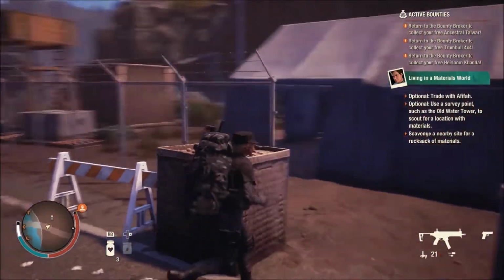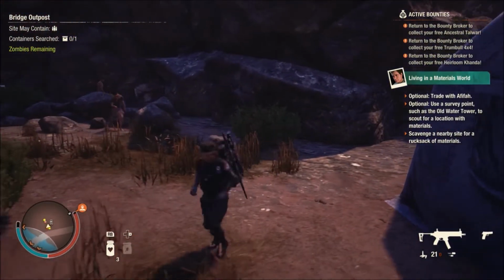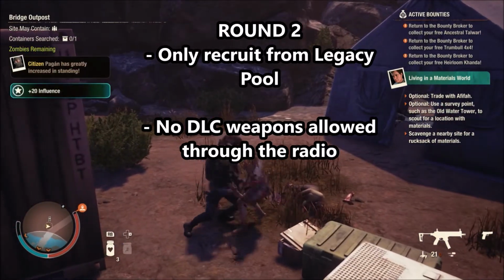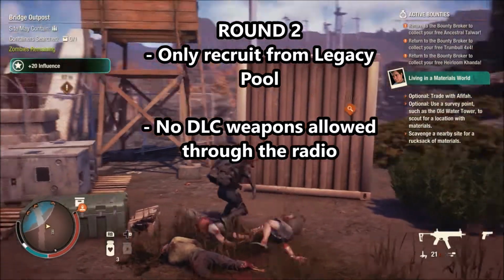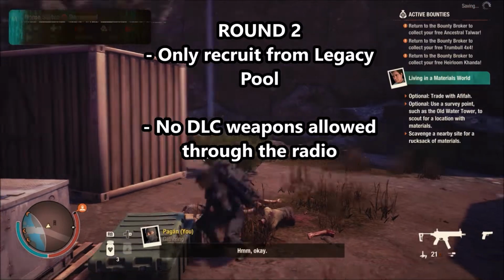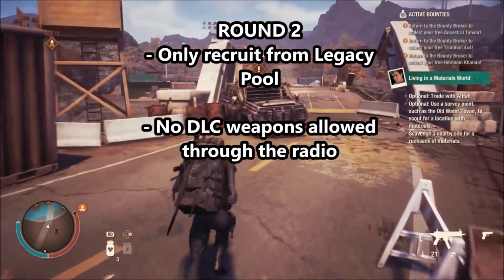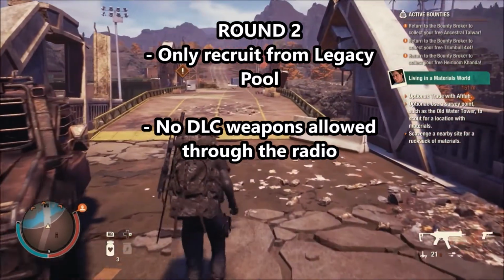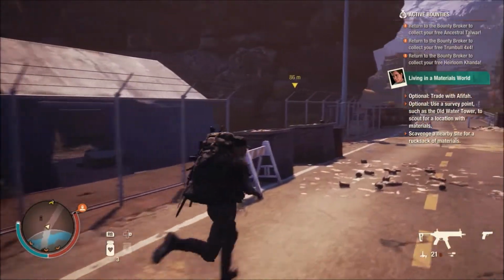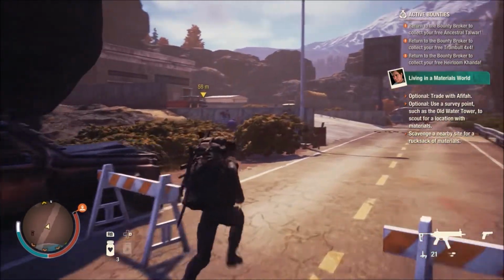Now, you can technically go off and have a separate save and play through the game and apply more people to your legacy pool if you want. There's no issue with doing that. I'm not going to be doing that because that's way too much time and I've played enough of this game. But them's the rules. So I've got a stopping point. If I run out of survivors and there's no more left in my legacy pool, that's it. I've failed the challenge. And no DLC weapons. That does not apply for any specific update or bounty weapons. It is purely just anything from the radios.